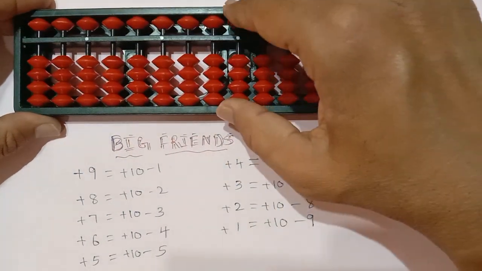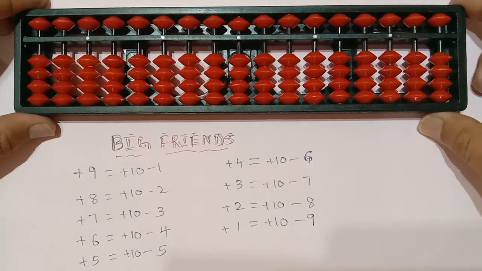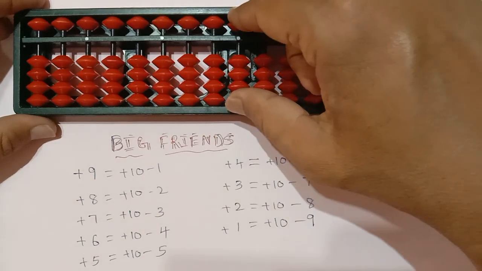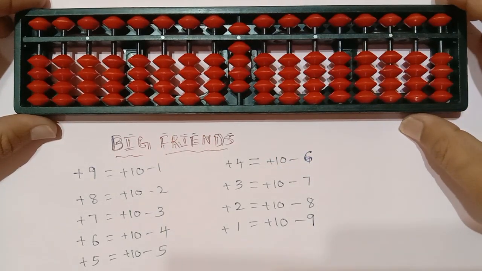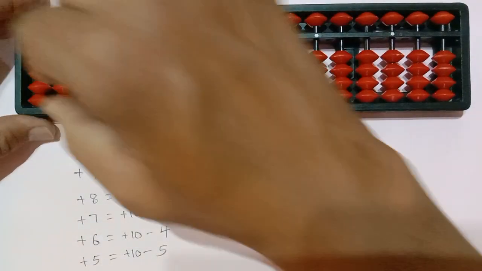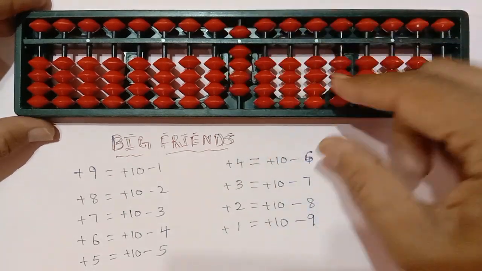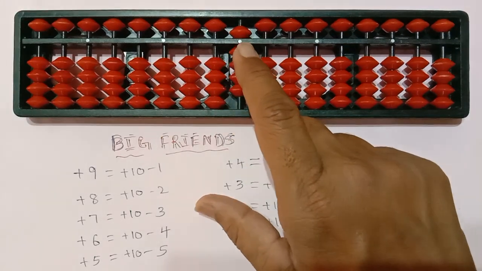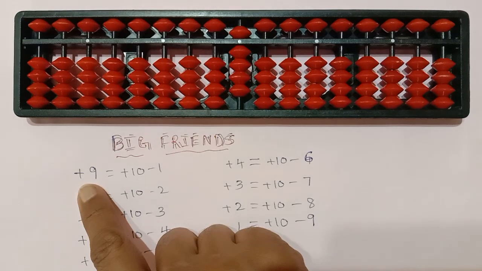So when the numbers are big, for example 9 plus 10 or 8 plus 6, in this type, if already 9 is there and again we have to add 9 — so 9 plus 9 — this is a very simple question. 9 is there, again we have to add 9. In this type what we have to do? To add 9, in the unit place there are no numbers. At this time to add 9, what we have to do?